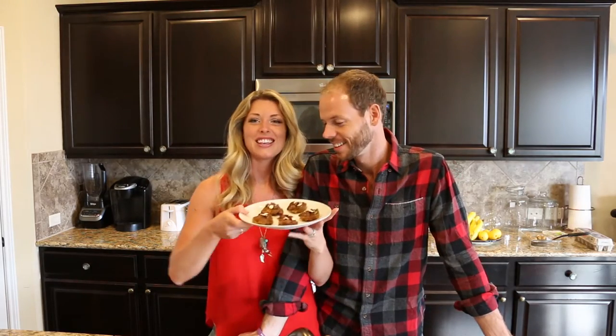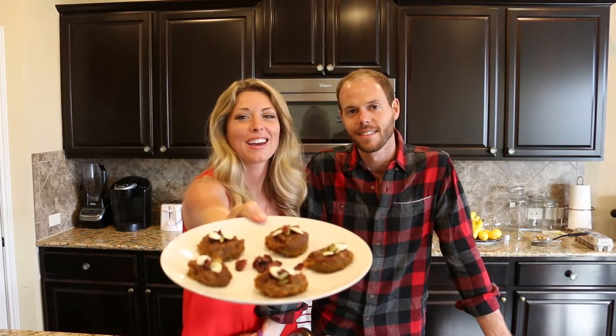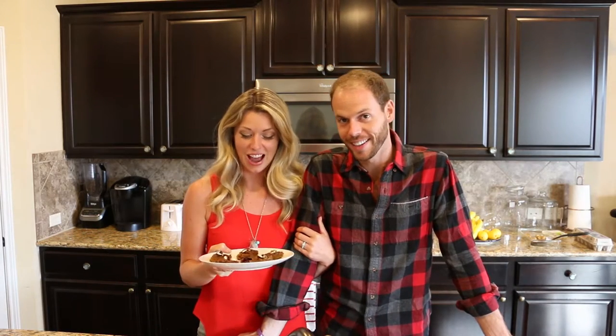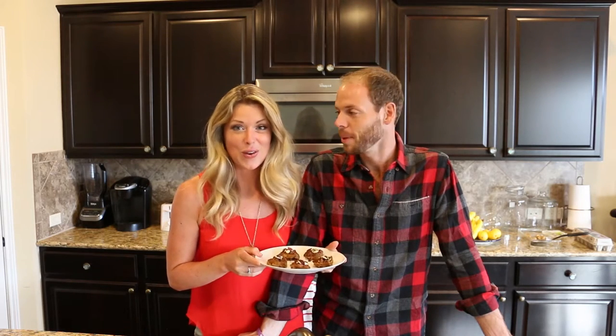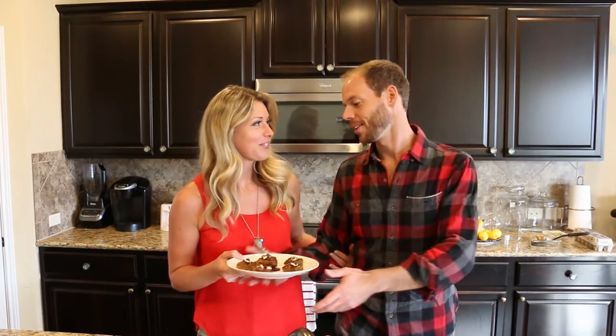Success. These are our finished product, our pumpkin pie cupcakes. Ooh, so cupcake. They're very gooey, FYI. In a good way. Yeah, in the best way ever. In the pumpkin pie-est, gooeyest way. So, in the spot for sure. I know. I can't wait to turn this camera off so I can eat a bowl.